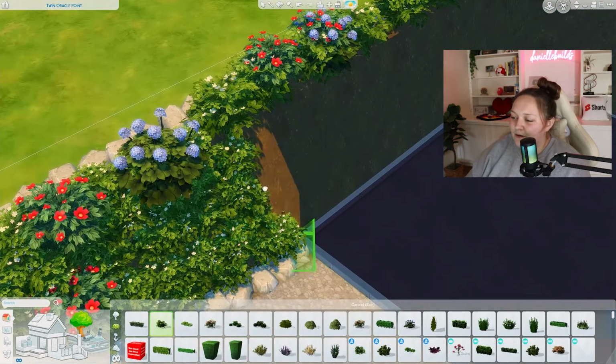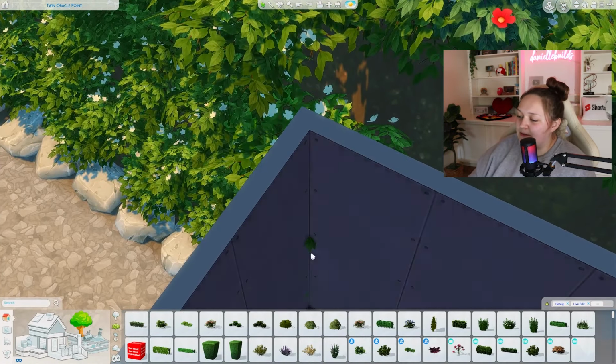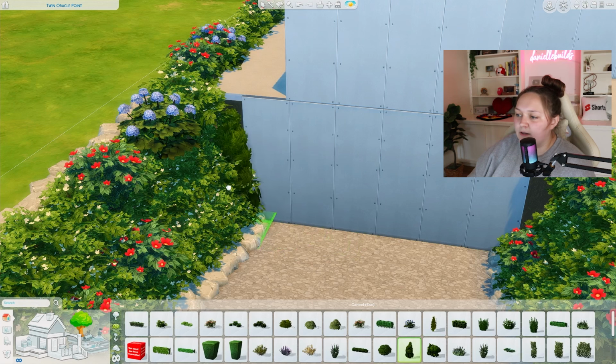You also want to be careful when you do this because this is probably going to happen to you. When this happens, I will just move it. Sometimes it'll snap to the ground. I will just raise it back up. So there's still a little hole right there. I'm going to grab this little guy because this one is tall and pointy and it can kind of cover up that entire area.